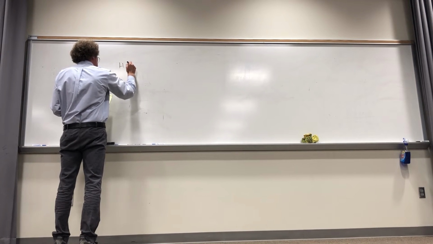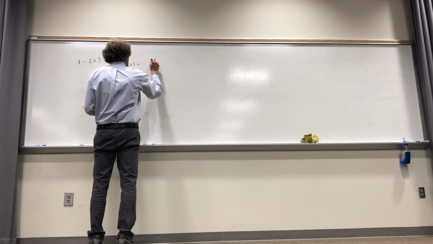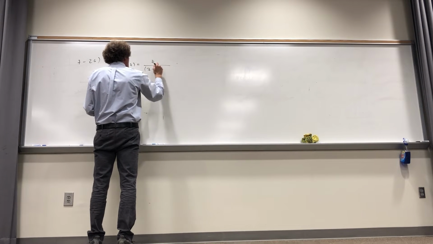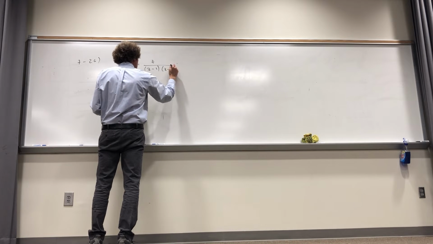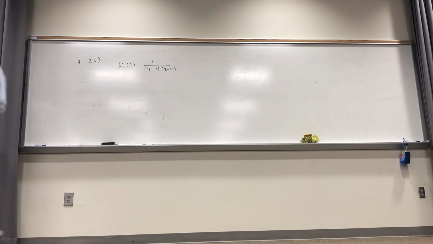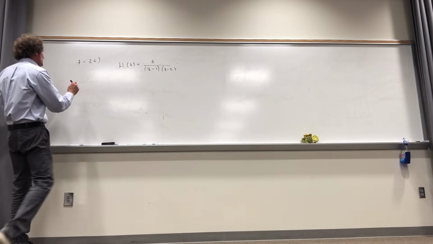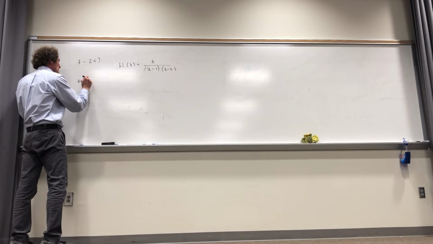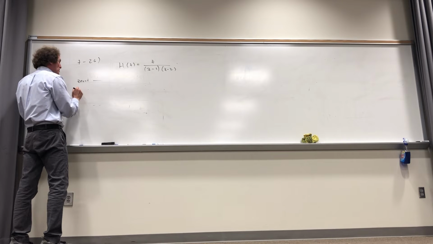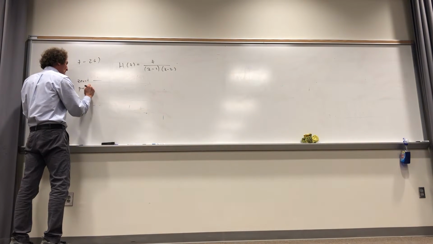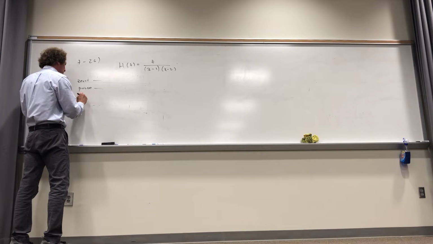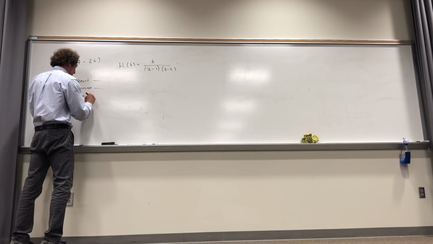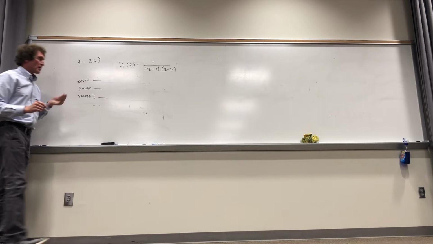They have h of z equals z over z minus 1, z minus 2, right? And so I think we did this one in class before. I want to do it again, make sure everybody's on the same page. Now, if you have a book, if you turn there with me, first thing he says is he's looking for where the zeros are, and he's looking for where the poles are, right? And he also wants to know, is it stable? So is it stable, yes or no?